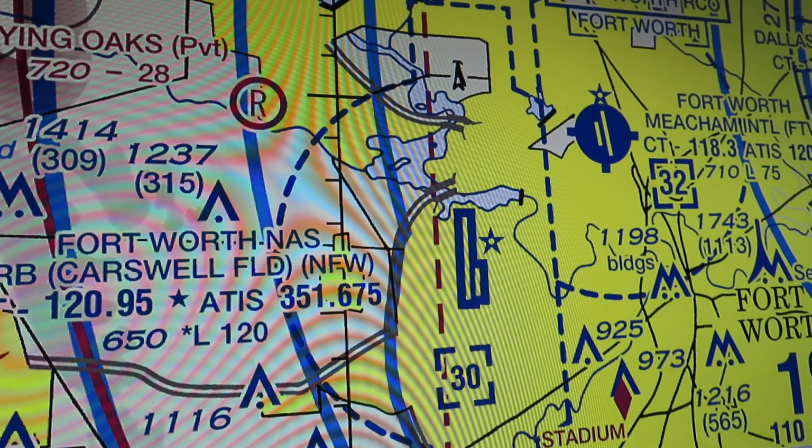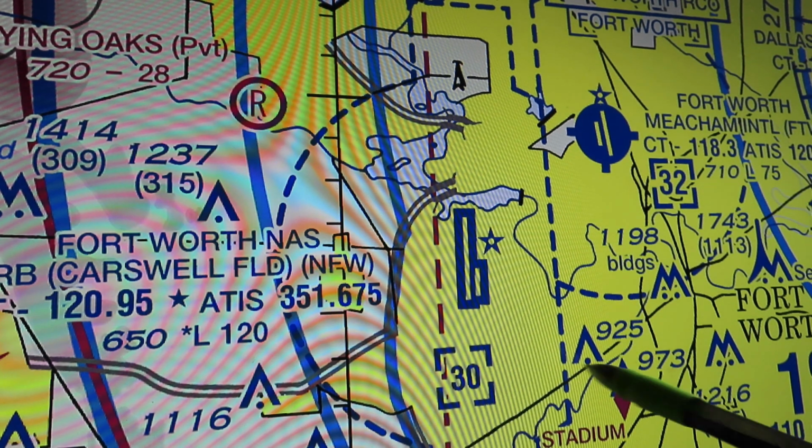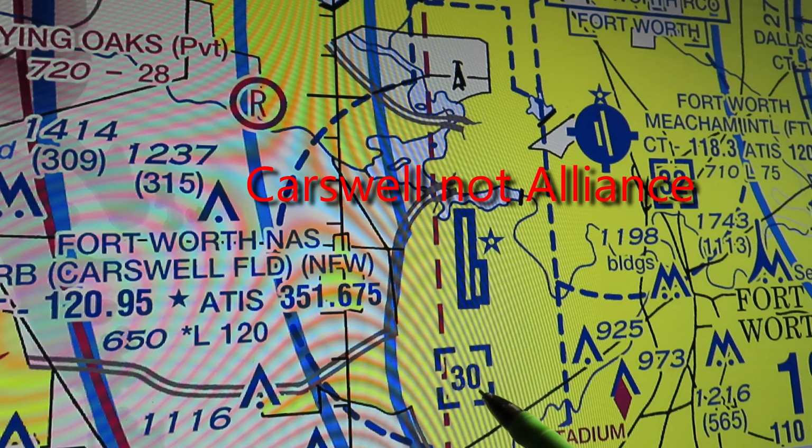What I know from looking at the sectional chart is that this is Class D airspace, shown by the dotted blue lines, and this isn't a lesson on how to read sectional charts. I'm just pointing out that the dotted blue line designates Class D airspace. Meacham Field starts at the surface and goes up to 3,200 feet. Alliance starts at the surface and goes up to 3,000 feet.